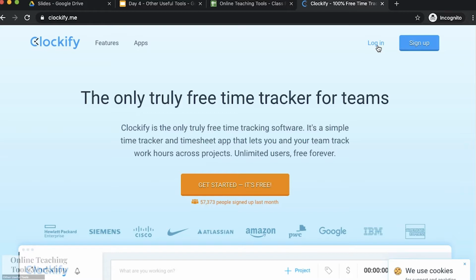So originally they were only a website, which is clockify.me, but now they have an app associated with it, which I always like, because for students with smartphones, it's easier for them to interact with, right? So let me log into my Clockify and show you.